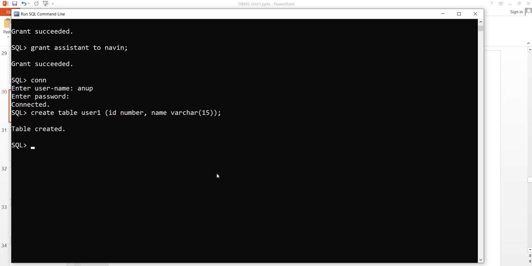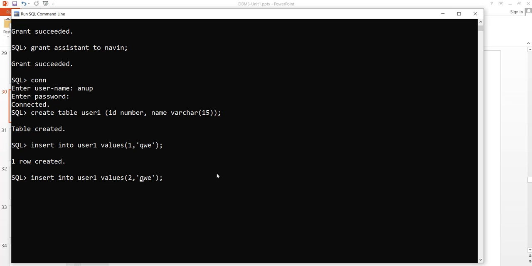Now what I'll do is I'll insert some value. So insert into user1 values. So I'll give 1 and some name, QWE. So it's created.